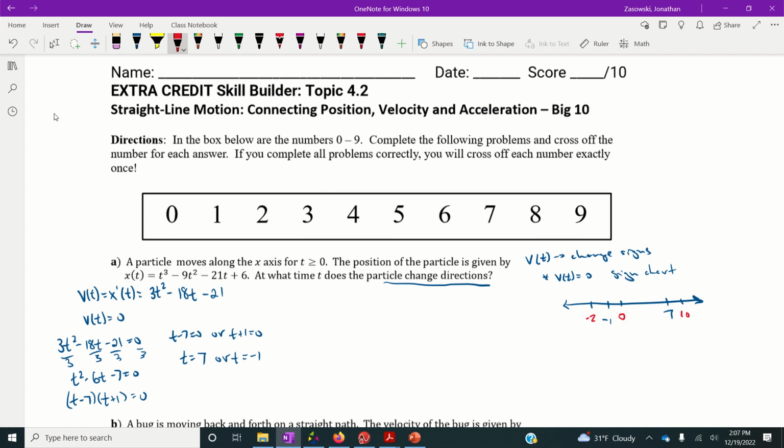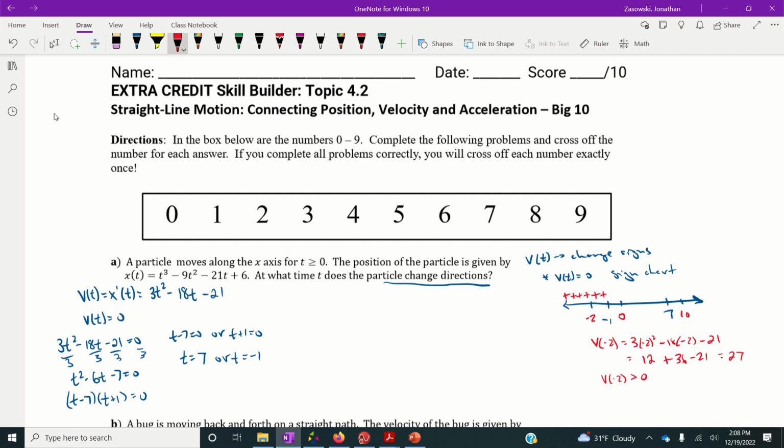So if I do v of negative 2, what happens? v of negative 2 is going to be 3 times negative 2 squared minus 18 times negative 2 minus 21. And all I want to know is, is this positive or negative? That's all I care about. So this is 3 times 4, which is 12. This is positive 18 times negative 2, so that's positive 36. Take away 21, and we all can agree that v of negative 2 is going to be greater than 0. Doesn't matter what it is necessarily. I think it's going to be 27, but it's going to be greater than 0. So all the numbers over here are going to be positive.